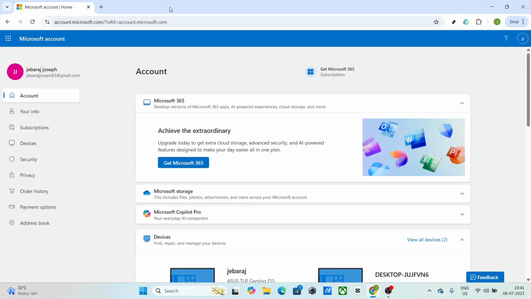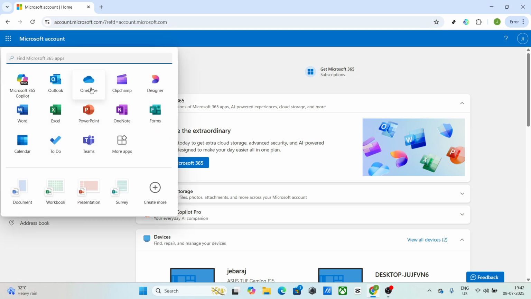In today's video, I'm going to teach you how to save, share, and protect your files using OneDrive. OneDrive is a versatile cloud storage service by Microsoft, allowing you to store and manage your files with ease and efficiency. The first step on this journey is logging into your Microsoft account.